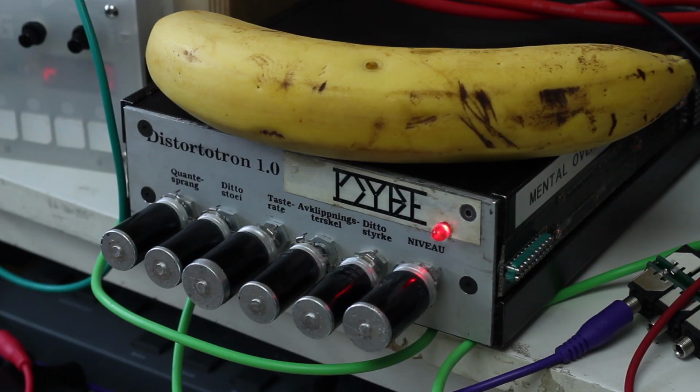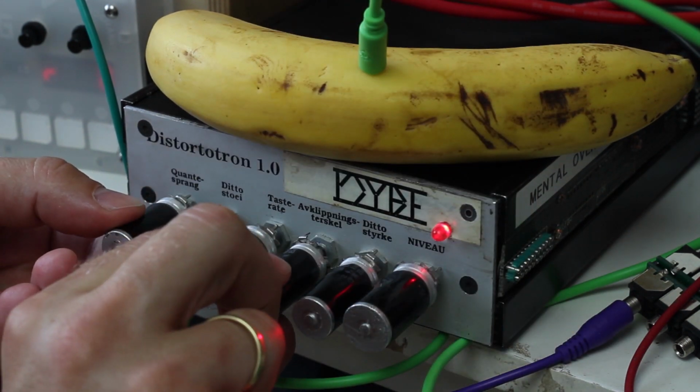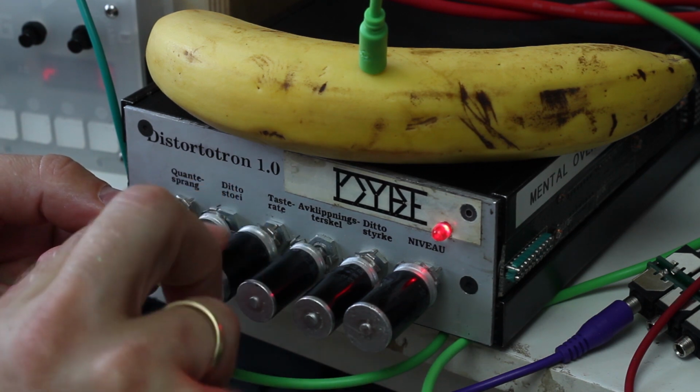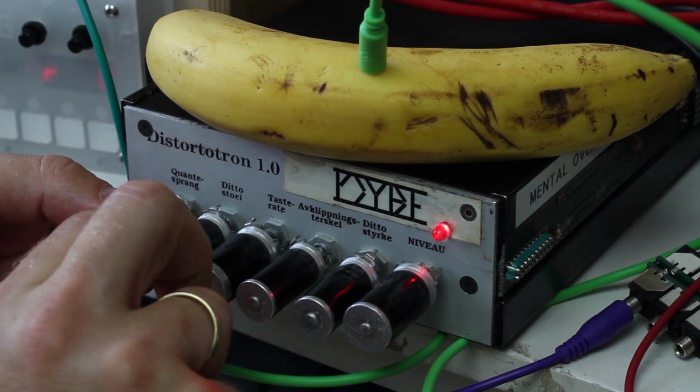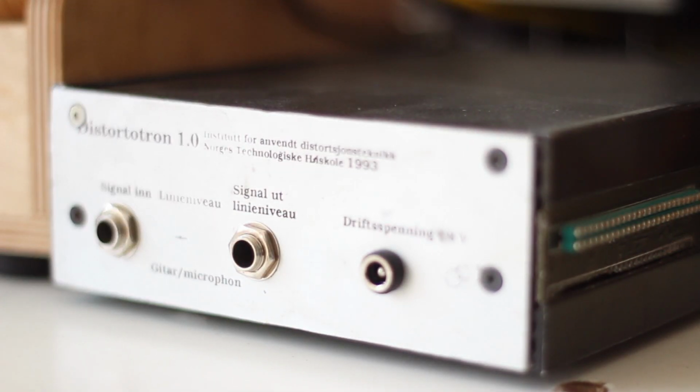So the thing also has a life of its own. You could plug basically anything into it and it will start making sounds. It has a great kind of inner life to it, and you can unplug it and it keeps on going and self-oscillating, and it's a really fun little box.